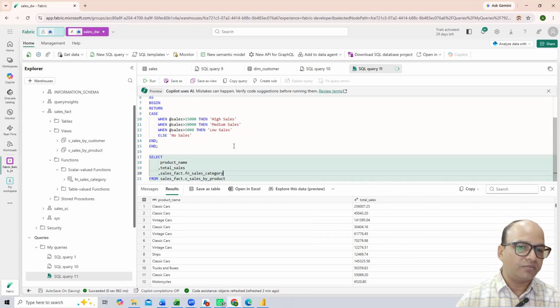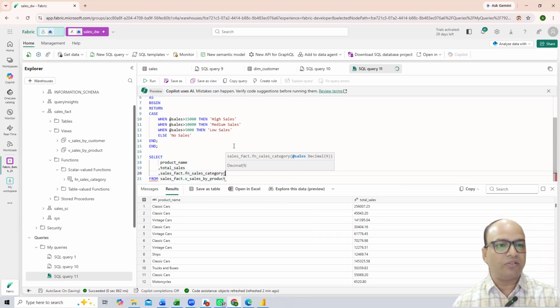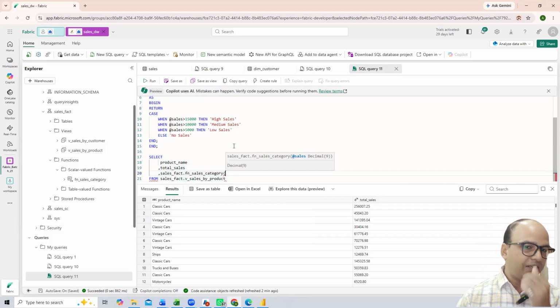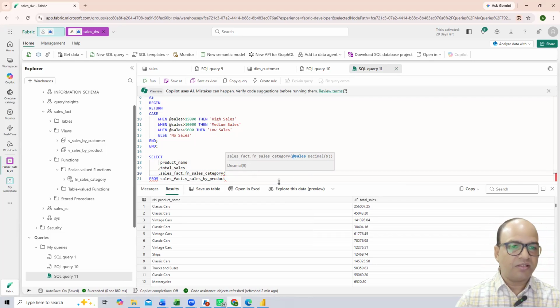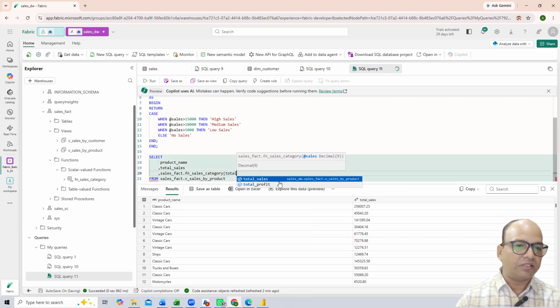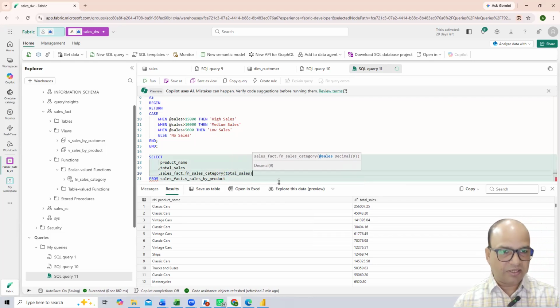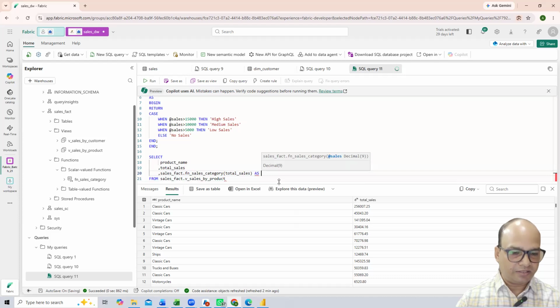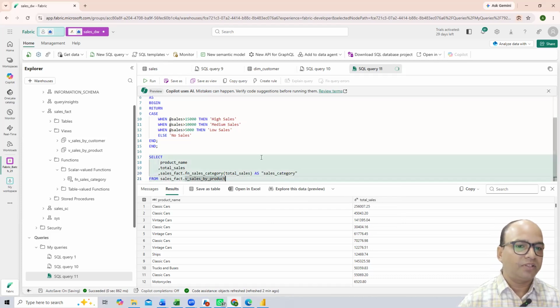Here it shows the syntax which we have created: sales as decimal. So you can just pass total sales here, just like that, and say AS sales category.